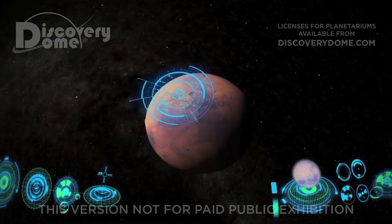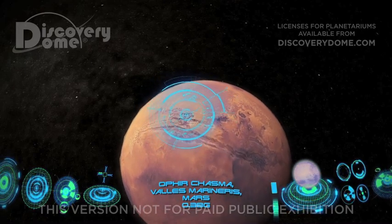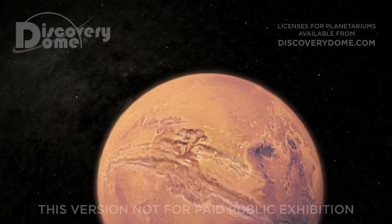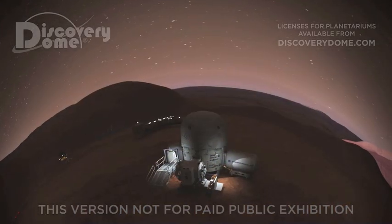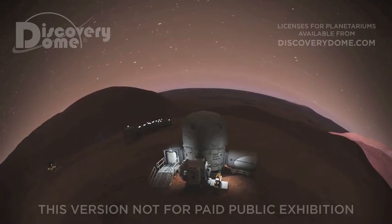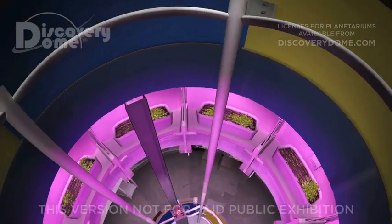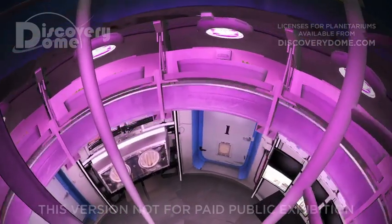The red planet Mars is a favorite with kids and astronauts. Compared to Earth, it's a cold desert with volcanic mountains and deep canyons. Let's explore a canyon that would stretch across the whole United States — it's called the Valles Marineris and our outpost is nearby. Our habitat has living quarters plus a greenhouse for our fresh food and a command center where we work.